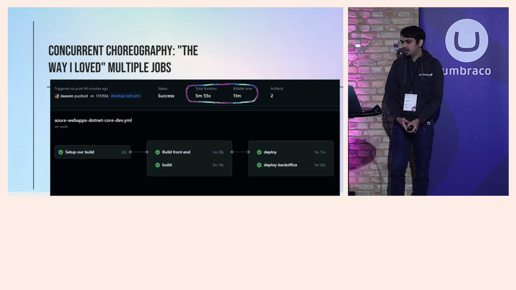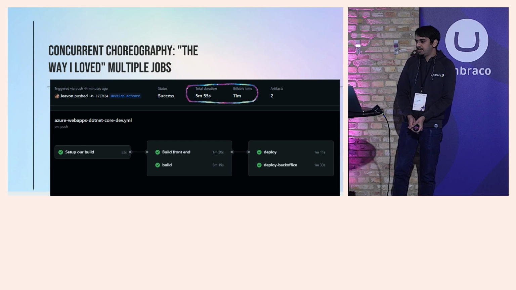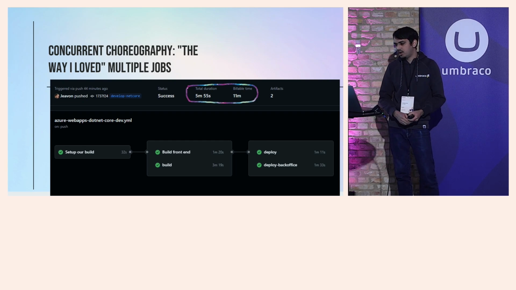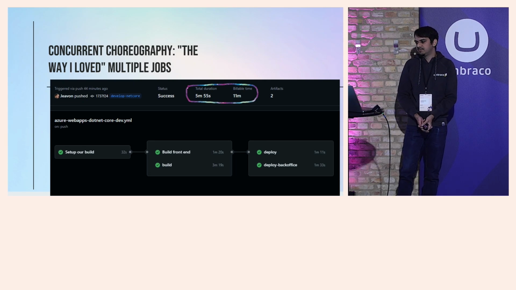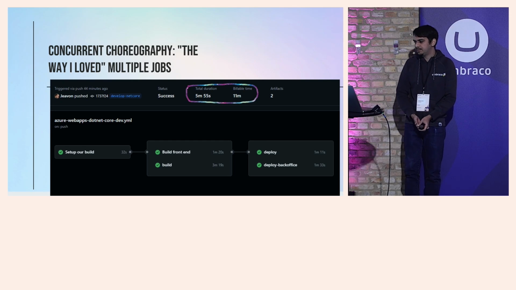In the screenshot, the front-end build and the back-end build are separated. Why? I'm aiming to save on real-world time. Notice that the total duration of the whole build was 5 minutes and 55 seconds, but the billable time is 11 minutes. The same goes for the final deployment task. They both are initiated in parallel to speed up commit to site.